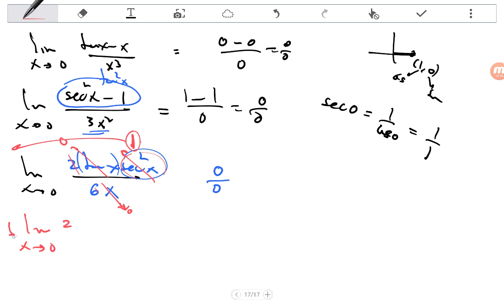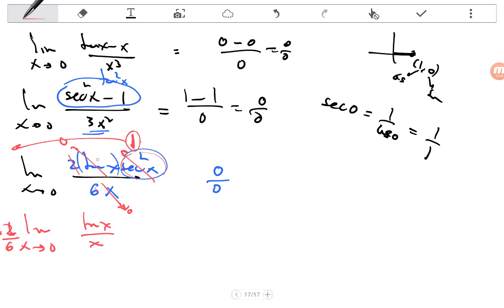I take also 2 and 6 out, so that will be 2 times 1 over 6 of 10x over x. That is my problem now. 10x over x. Any of the factors that are multiplied and divided by each other, that, when I make a direct substitution, give me a number different from 0 or infinity, I take it out. And I complete the problem without them.